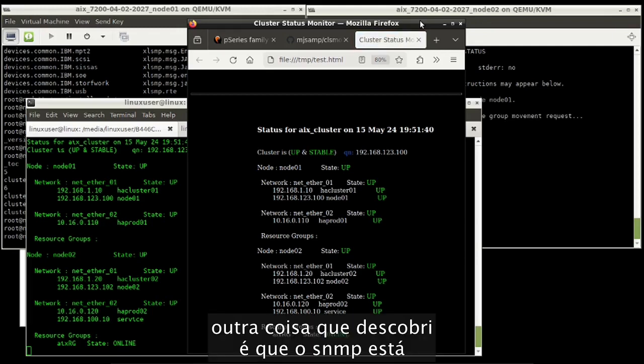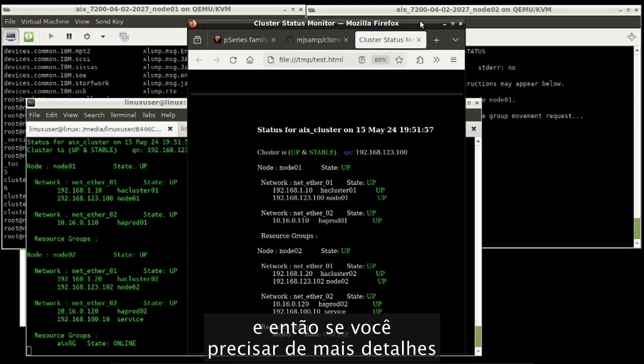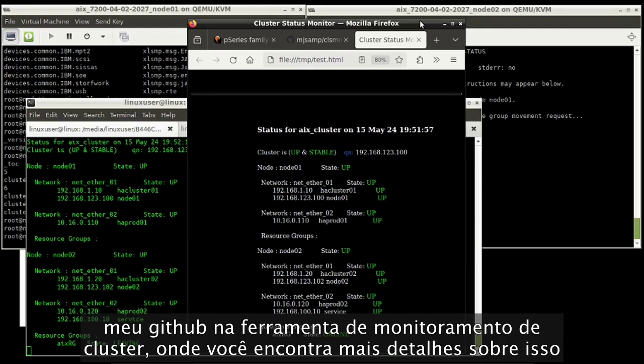Another thing I figured out is that SNMP is working, because this tool requires SNMP. If you need more details on how to configure SNMP, I ask you to go to my GitHub on the cluster monitoring tool, where you will find more details.